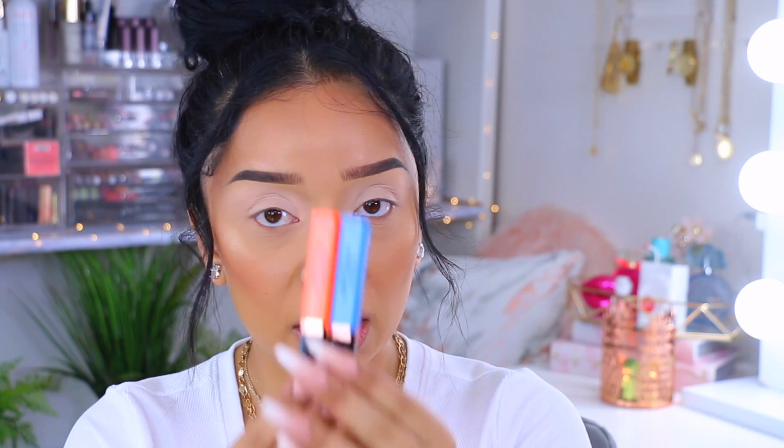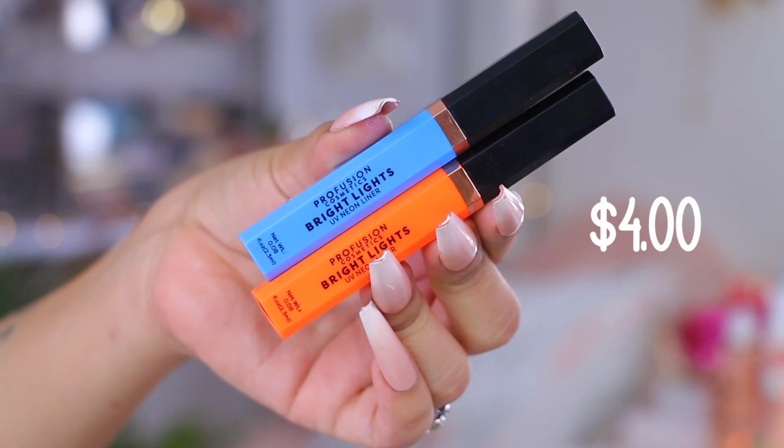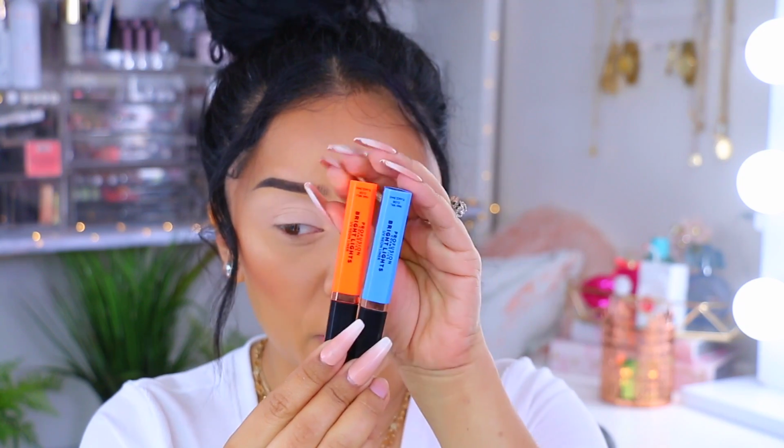The complexion is complete, you guys. Let's move on to the eyes, which is definitely the fun part. I have no idea what look I'm creating. I just know that I want to create something fun and vibrant. I for sure want to use one of these two. These are the Profusion Cosmetics Bright Lights UV Neon Liners, which look like this. These eyeliners are super trendy right now. Anastasia just came out with some new ones.